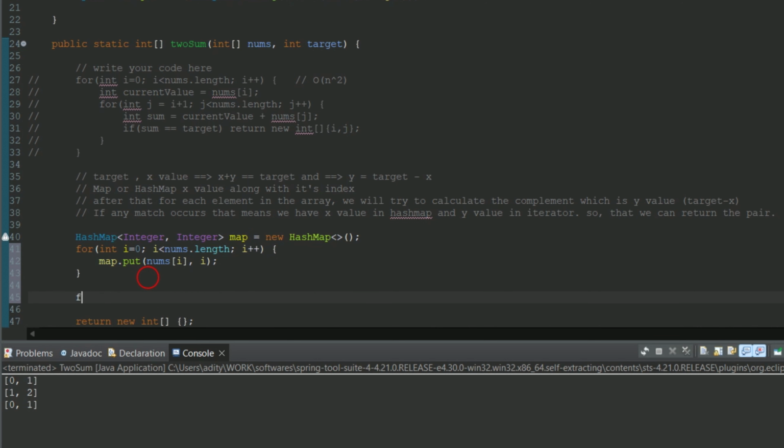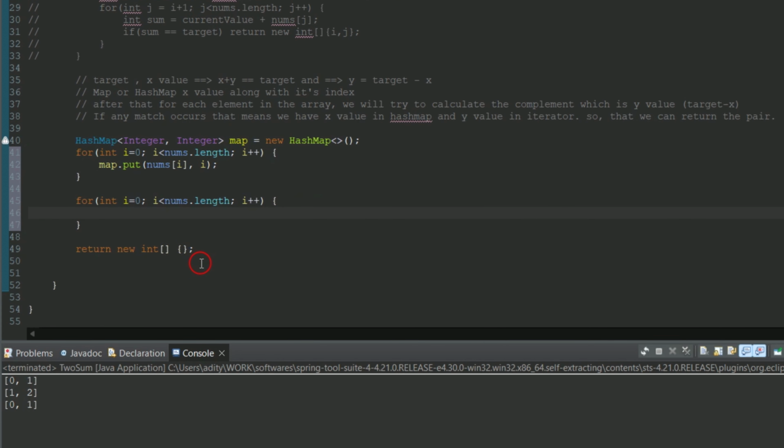After that we need to iterate with another for loop. It starts again at 0 and runs until the length of the array. In this for loop we are going to calculate the complement, the y value. As we discussed, that is target minus x, where x is nums of i.